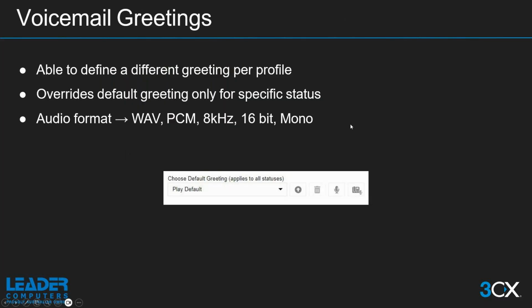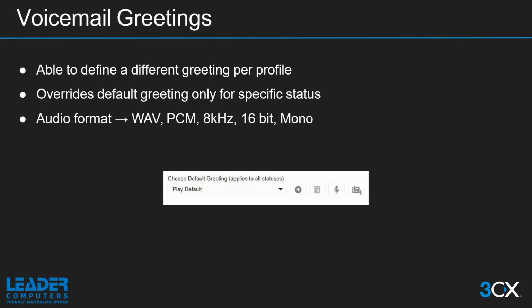And voicemail greetings. This will help you to define different greetings per profile. For example, let's say you're set to available and you haven't picked the call for 30 seconds and then it goes to voicemail. You can set up a different greeting, something like, I'm sorry, we are busy at the moment. Please leave a voice message and we'll get back to you. Or if you're set to DND, you can set a message like, sorry, I'm not available at the moment, or we are not available at the moment. Please leave a message, and we'll get back to you.